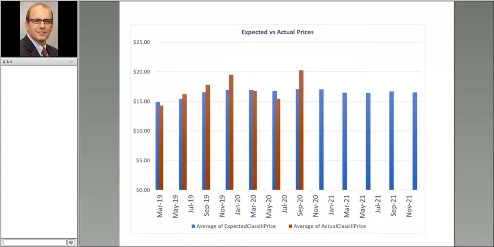Now, one thing here is that this is a relatively new program. And before I get to some of the indemnities, there's some data that's finally starting to come out to show the relationship between the average of expected and actual. I'm just looking at Class 3, the expected Class 3 and the actual Class 3. You can see the actual in the red and the expected in the blue. The blue would be what would be expected as we enroll in the program, and the red would be what actually happened in that time period. You can see some of those differences right here. The expected was greater than the actual, and you can start to see some of the differences, especially here. You can see a large difference between the actual and the expected. And that's really where this takes place, looking at the difference between the expected and the actual prices.